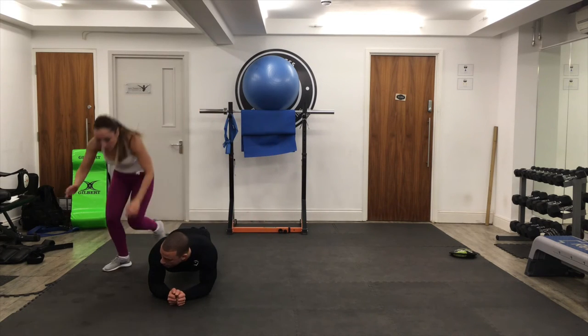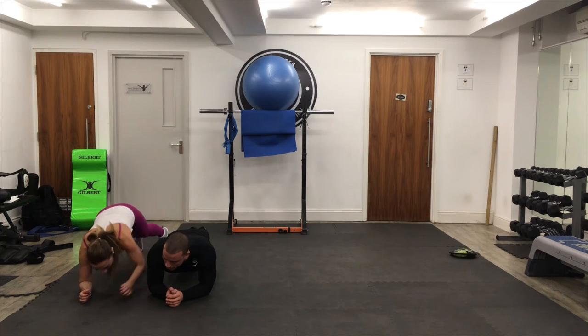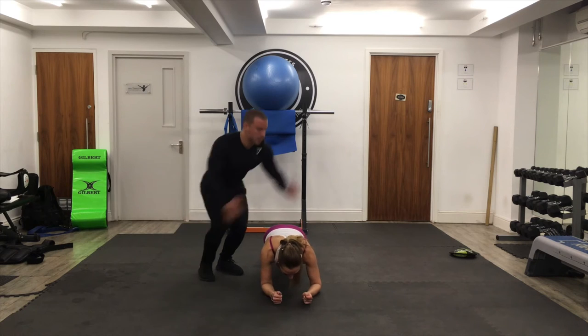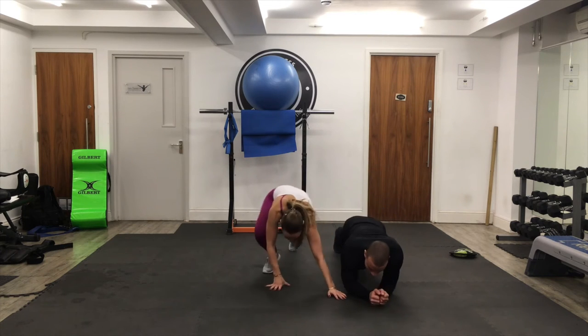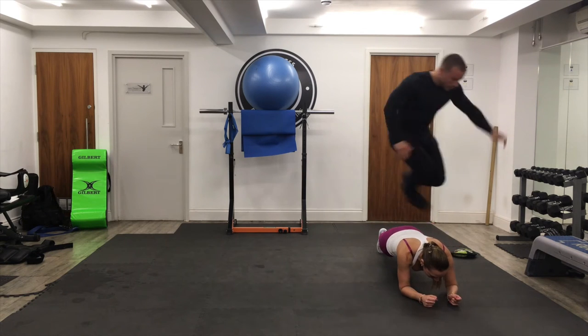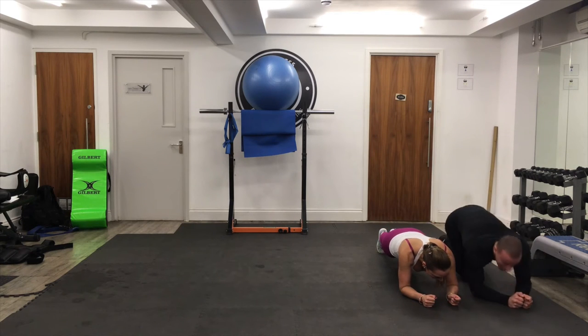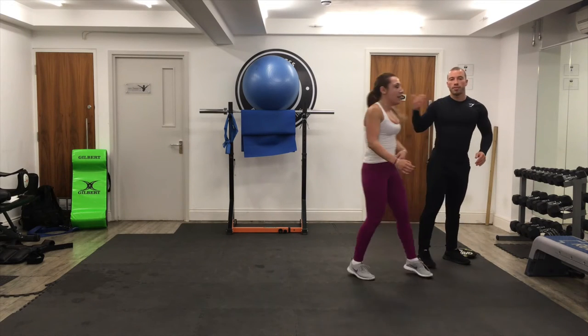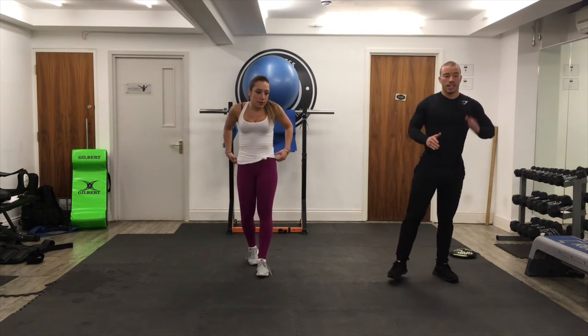One more time. Good. And back up. And over. Once more. And back. So, as you can see, we've basically got the perfect number of jumps, so we're both going to be going the same amount of jumps.